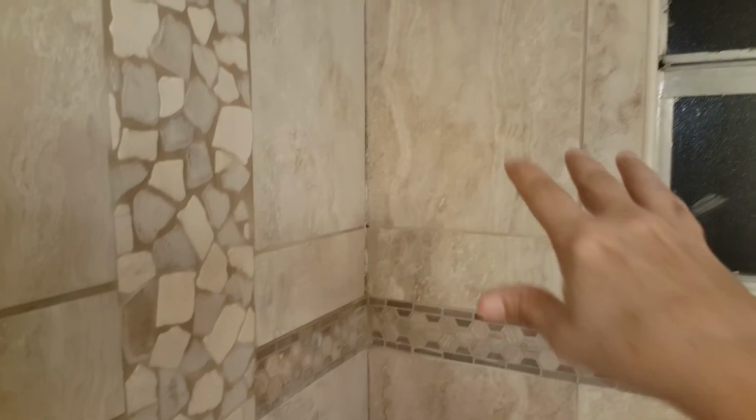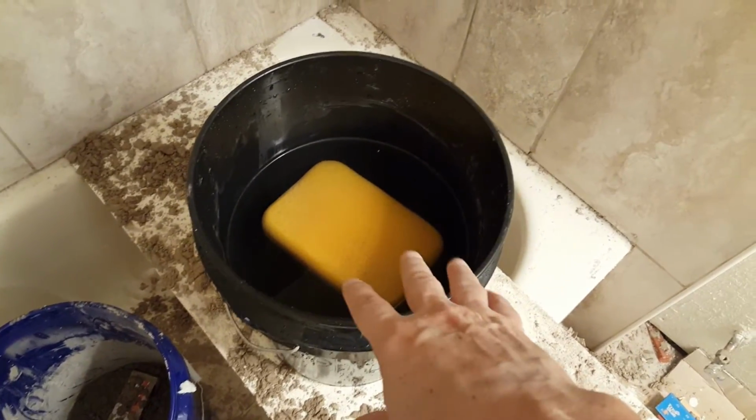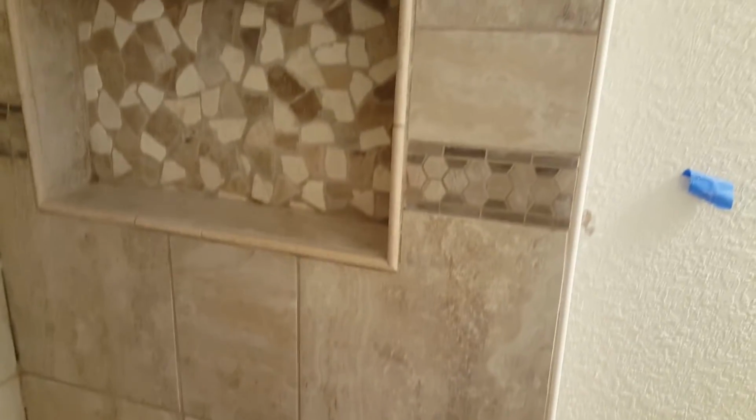Well, we've completed the initial grouting and wiping phase. It's been about 4 or 5 hours so far. And you can see there's a little bit of haze on the rocks there, and you can see a little bit of excess haze right here in some of these areas. So what I'm going to do is I have a fresh new bucket of water here with a sponge, and I'm just going to hit the areas of the tile away from the grout lines. We'll probably get a little bit of water dribbling on it, but it's not really going to do anything.